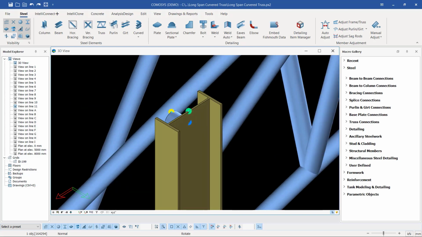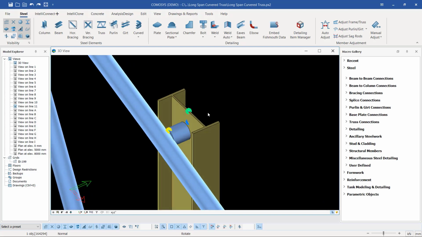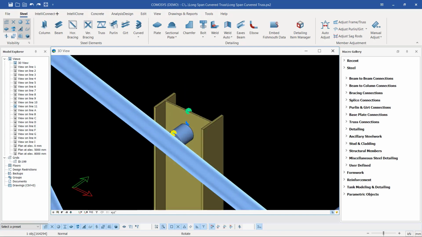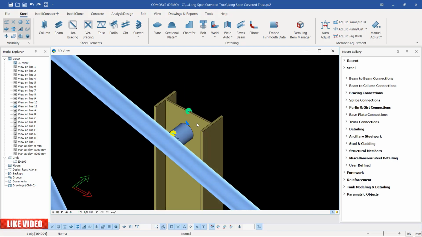I'll select that joint, right click and hold, and move my mouse like that, so I'll be able to rotate accurately. Now I want to create a connection between this top chord and my column. Where do I get the best macro to create a connection between these members?